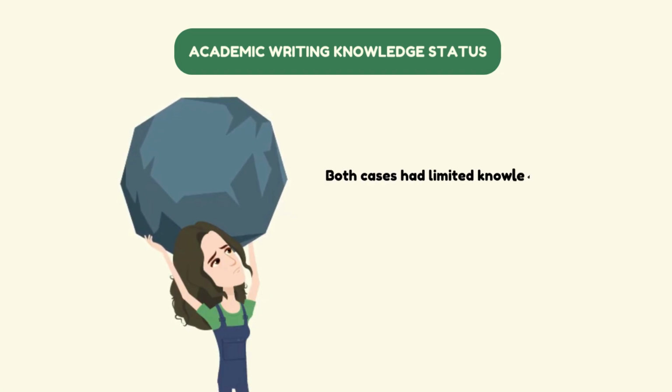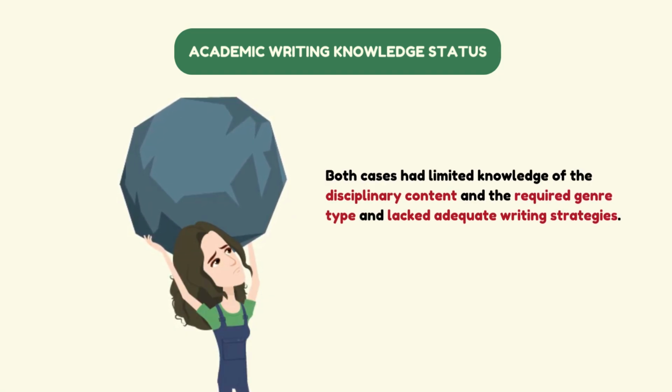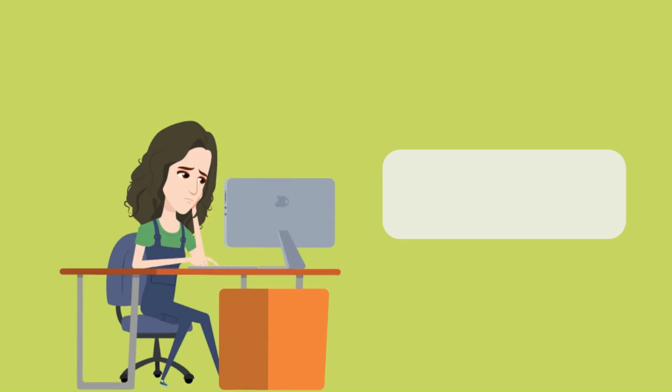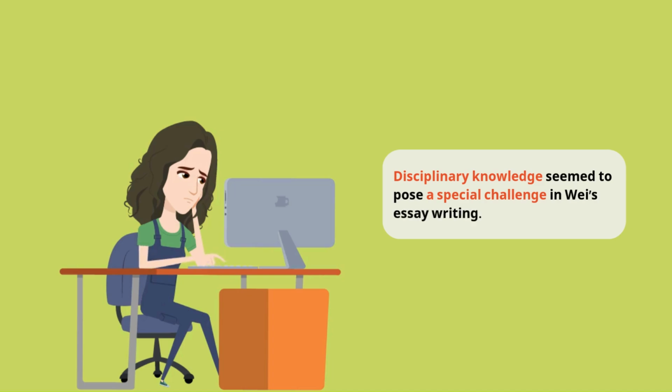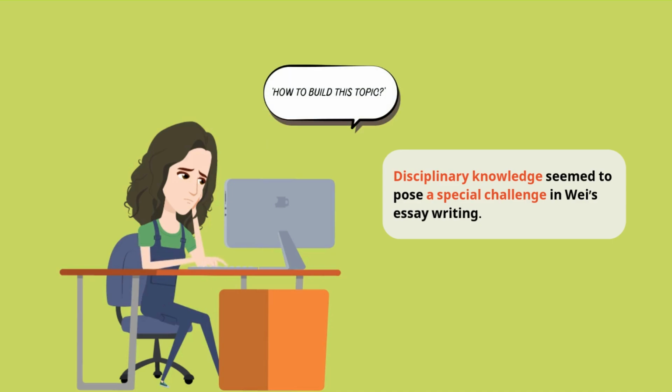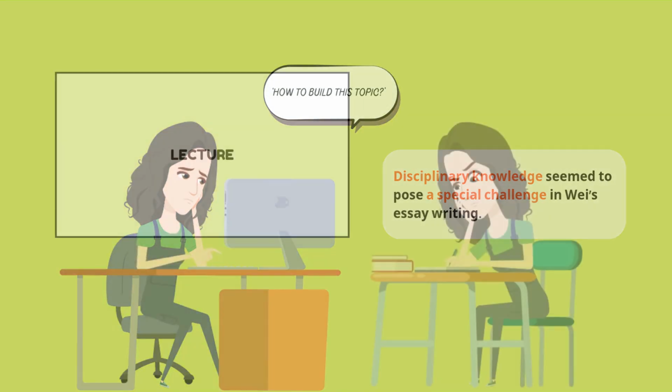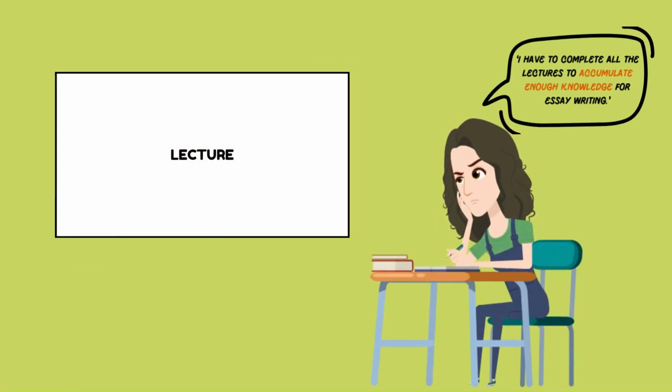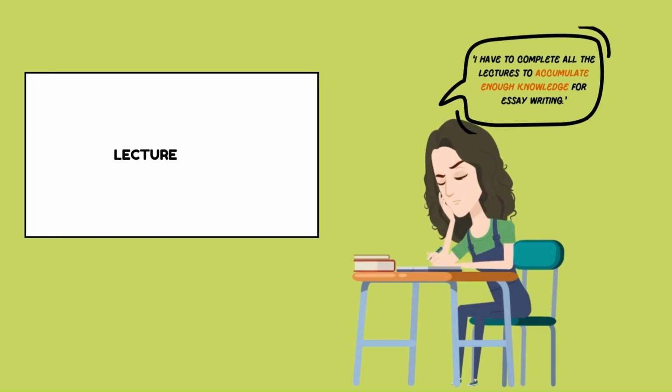Regarding writers' academic writing knowledge status, this study found that both cases had limited knowledge of the disciplinary content and the required genre type and lacked adequate writing strategies. For instance, disciplinary knowledge seemed to pose a special challenge in Wei's essay writing, especially regarding topic building. Wei did not decide on her focus until 7 days before the due date, she said, because only after she had completed all the lectures could she accumulate enough knowledge to think about writing the essay.